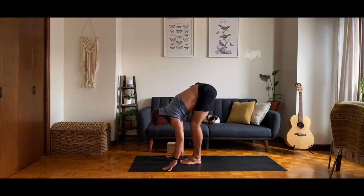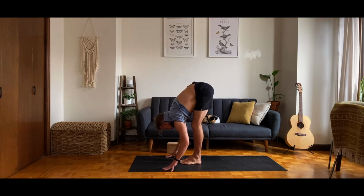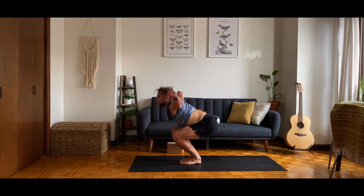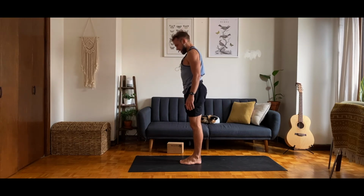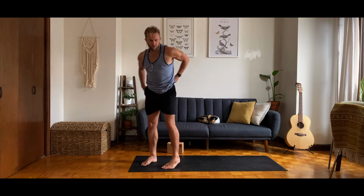And last one, inhale halfway. Exhale, folding. Bend your knees generously. Look forward and spread the arms like wings. Inhale, come all the way up to standing. And exhale, mountain pose.